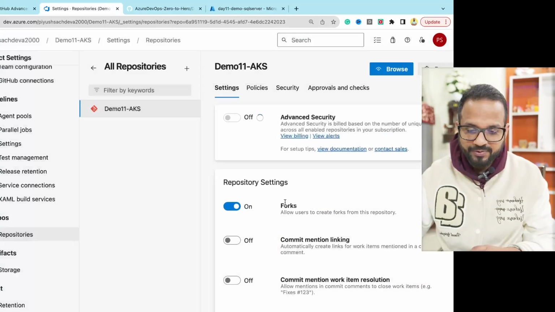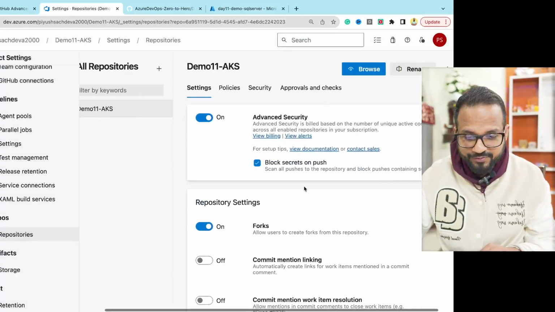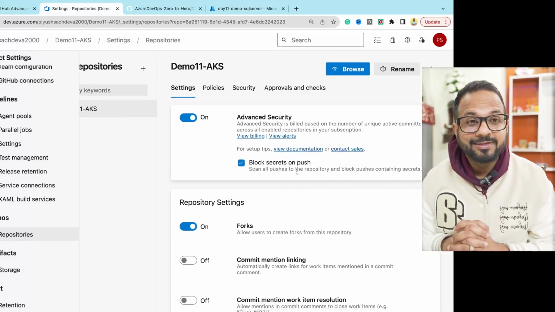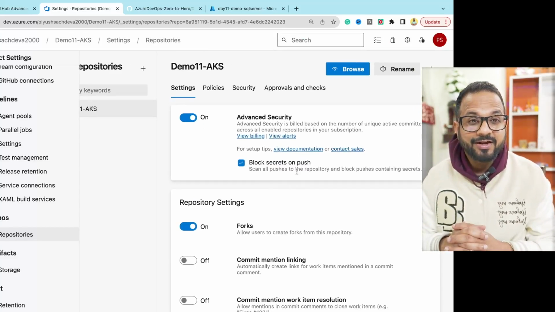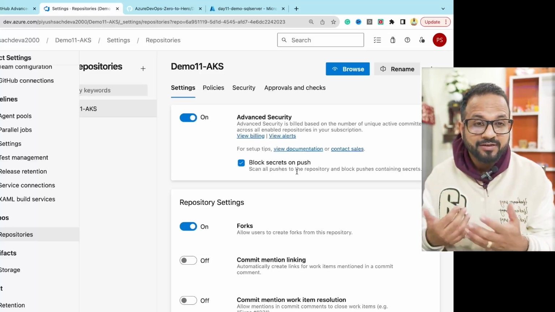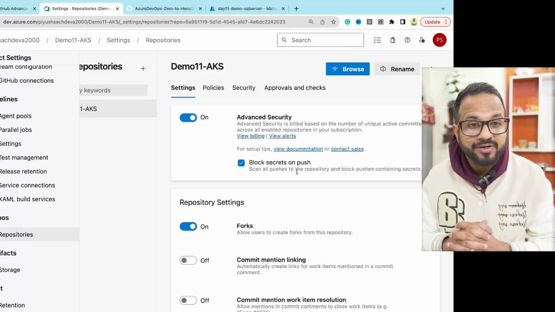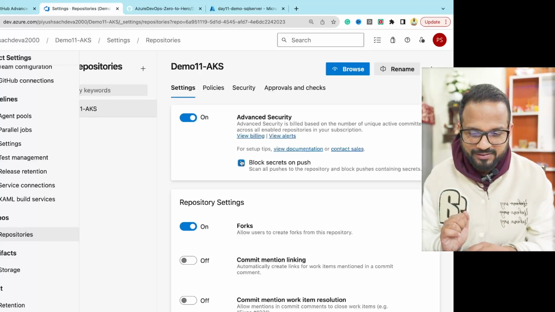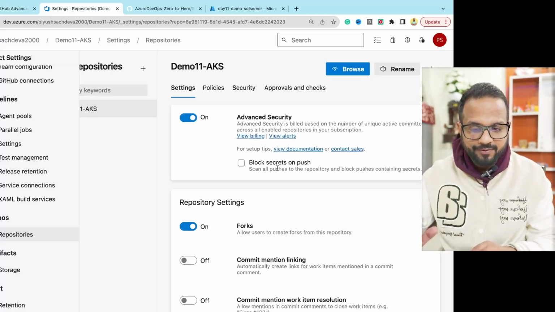So hit begin billing, and then there is an option, if you see, it says block secrets on push. That means this particular scanner will scan your Azure Repos, and if it finds any secret in your repository, when you are pushing it, when you are creating a pull request, or you are directly committing it to the main branch, then it will block the commit then and there. I will show you how it's done. Let's disable this for now because I have to test one more thing, and after that we'll enable it.